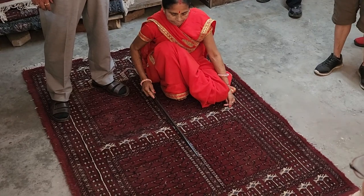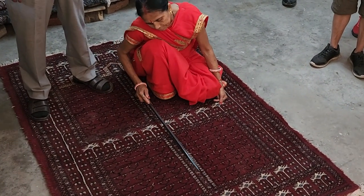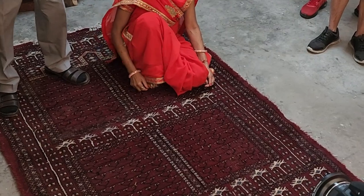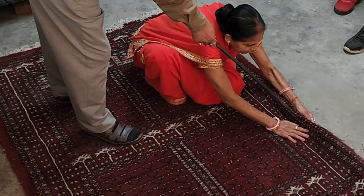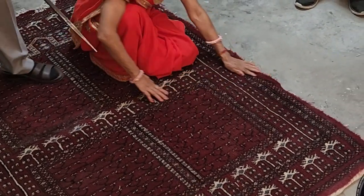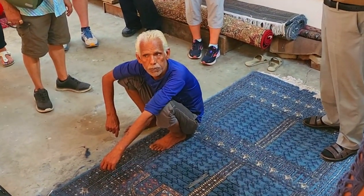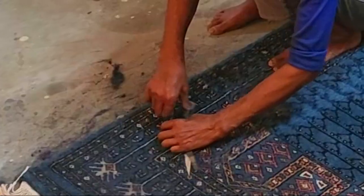On the left hand side, the gentleman is trimming. But before trimming, what she is doing, she is untangling every knot by using this sharp tool. Just remember, when you go to the barber shop, before using a scissor, they use a comb. This is a combing process. Three times before washing, after washing, one time. He knows exactly how much pressure has to be kept on the scissor to trim.